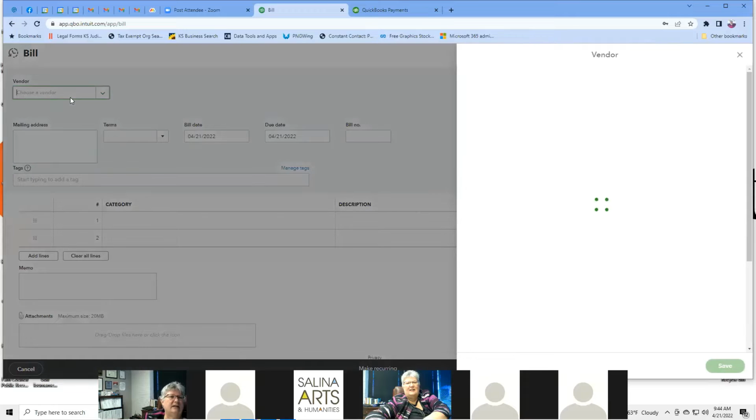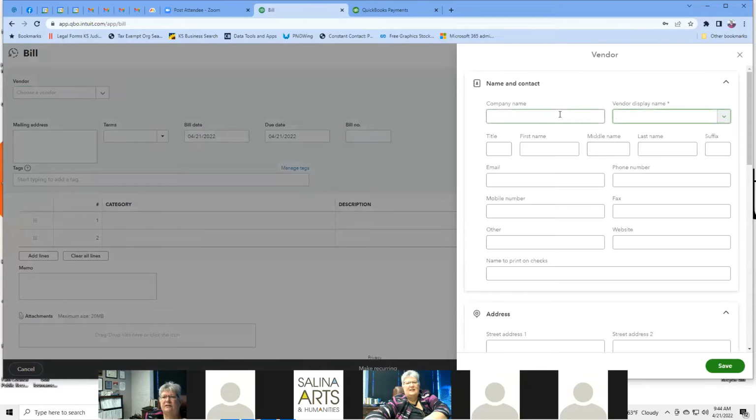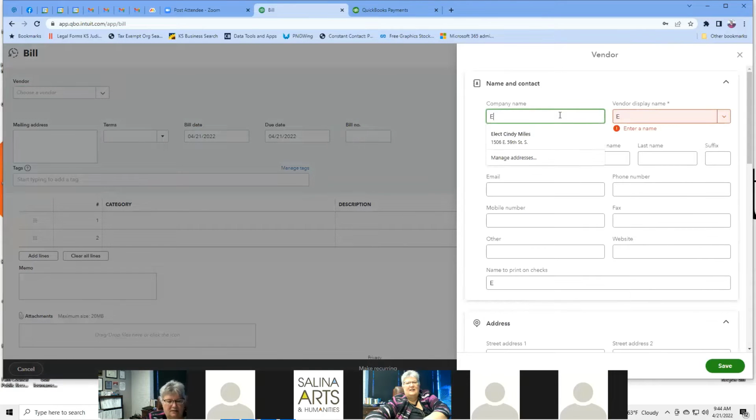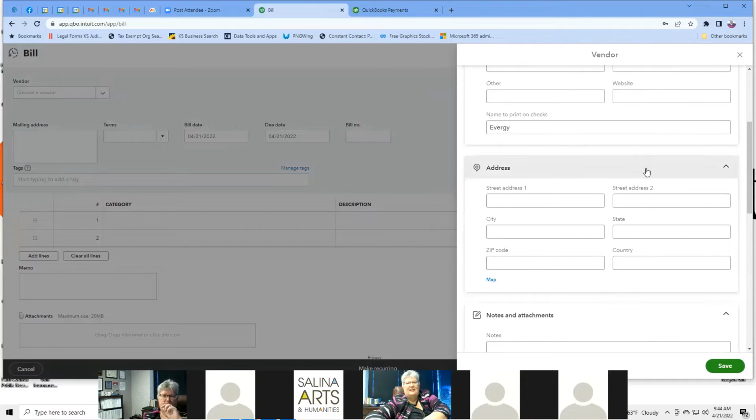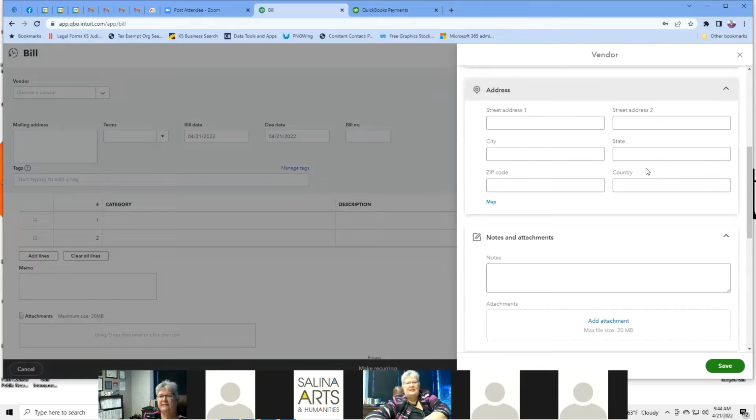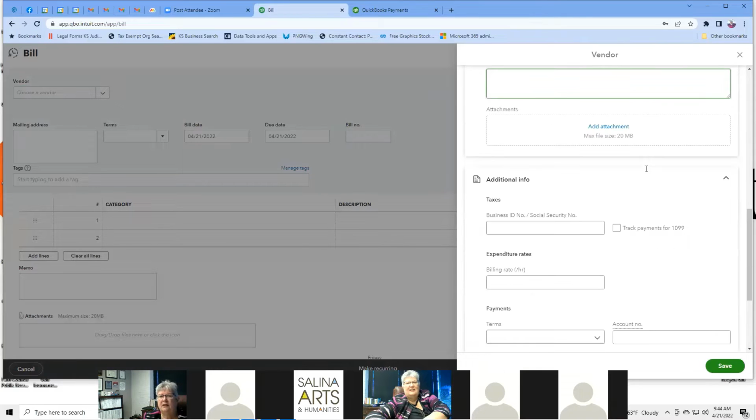I can add that new vendor because I don't have that vendor in here. Let's say I want to add Evergy. Then I can put in who the contact is, the email, all that same information that I put in when we were looking at setting up an invoice. I can put in their business ID number.